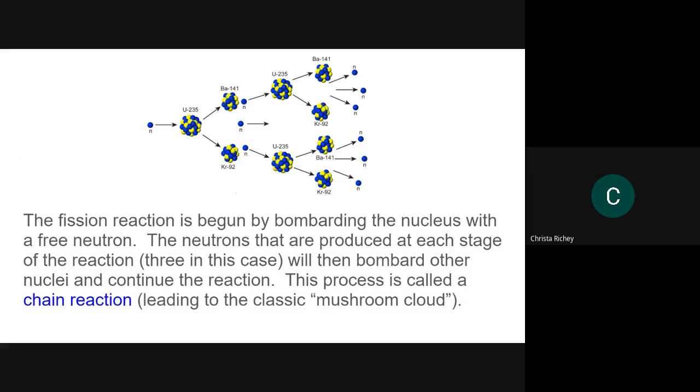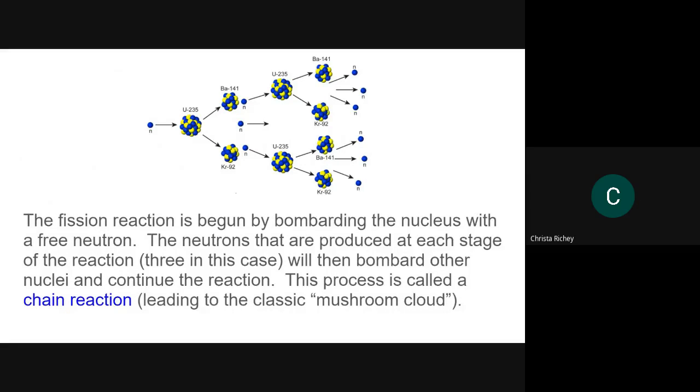This kicks off 1, 2, 3. Each one of these would kick off 3 more. This one would go off to another uranium. So you have 3, 6, and 9. Each of those little baby neutrons that get kicked off would create 3 more at a time. So if you take chemistry in college, or if you go into thermochemistry, which I never did, then you're really going to go into this kind of stuff. Oh, the other thing that was on here. You've seen the footage of the nuclear bombs that were dropped on Japan, the big mushroom cloud? It's this exponential growth that creates that mushroom cloud.